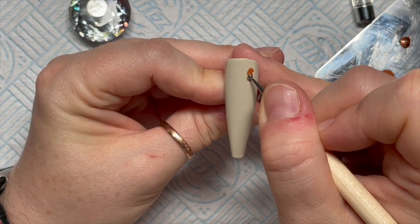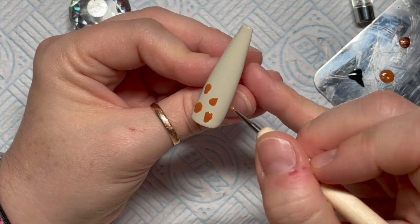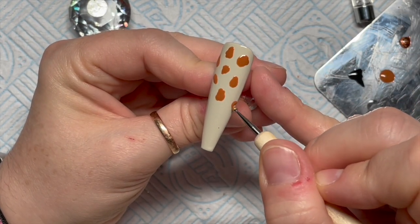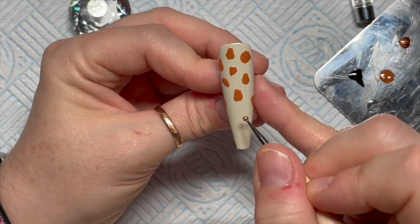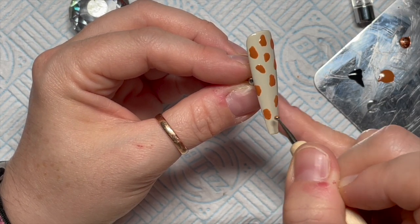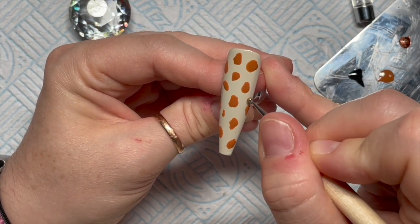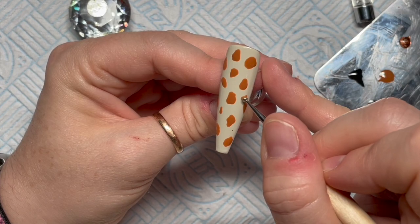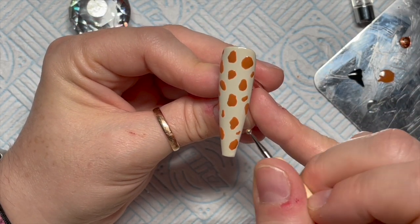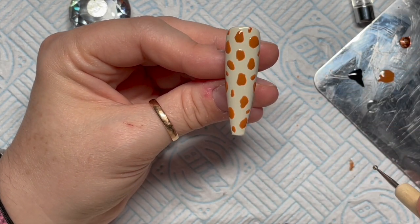On one nail we're going to do some animal print, because if you look closely at the sunflower decals there's animal print inside the petals. I tried to find brown colors as close as possible to the animal print in the petals, but it was quite difficult — the animal print in the petal is quite small. So I went with something as close as possible. It doesn't have to be exactly the same — anyone's unlikely to notice — as long as the colors are closely matched.